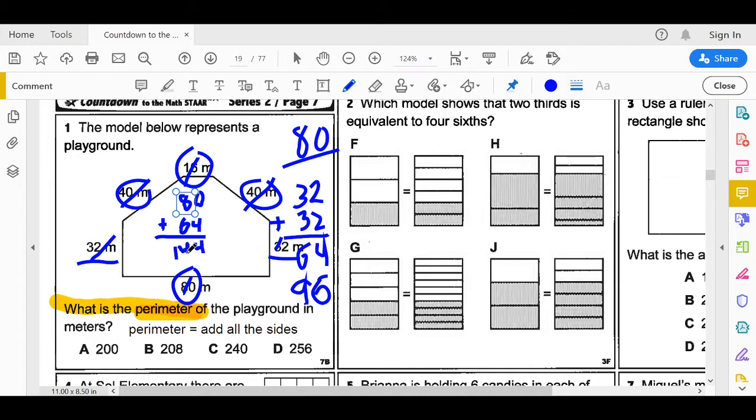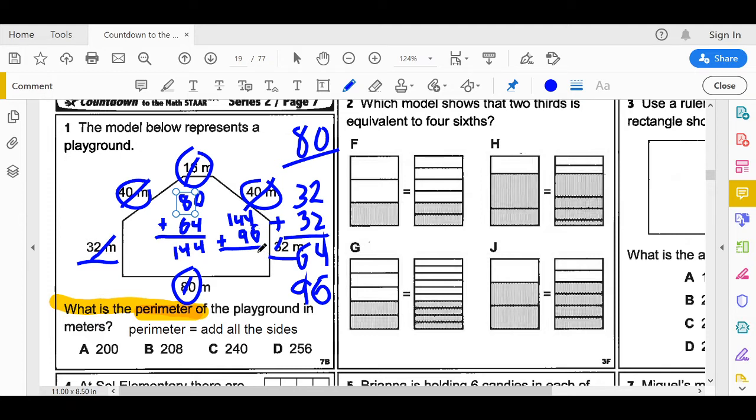Now I have 144. And I just need to add these other numbers. So let's do it here. 144 plus 96. That will be my last addition before I find my answer. 144 plus 96. Make sure the numbers are aligned. The ones with the ones, the tens with the tens. And the hundreds, we only have one number there.